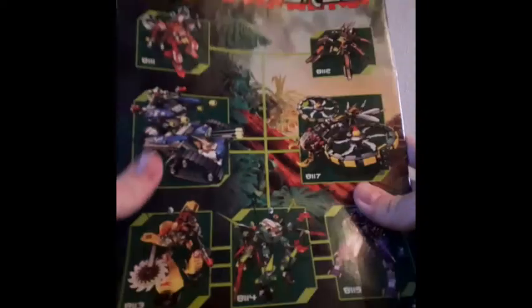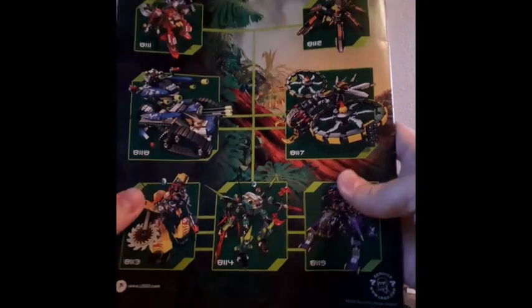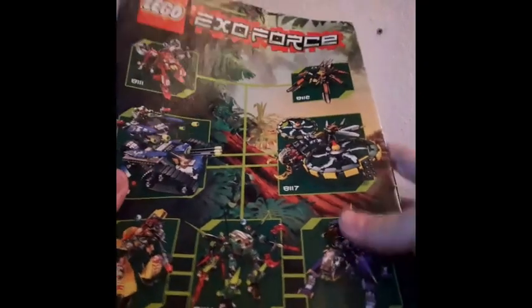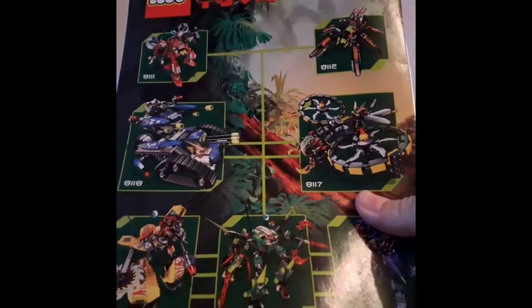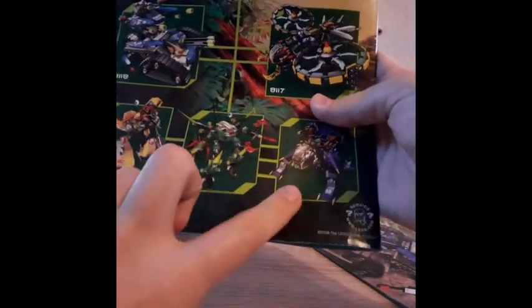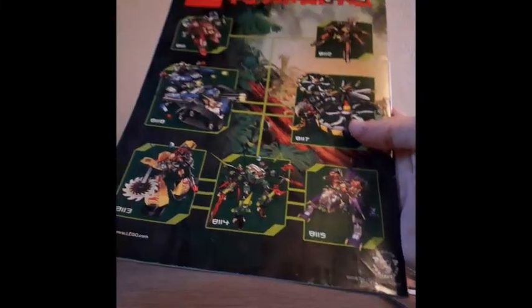Second page, I don't think has anything. All it has is just who's fighting who, because they rushed the whole thing. All you have is one robot against another, this tank against the only set that I don't have and definitely want to review one day, and two robots against one thing. That's kind of a shame. What can you do? The 2007 sets were so bad that here we are.